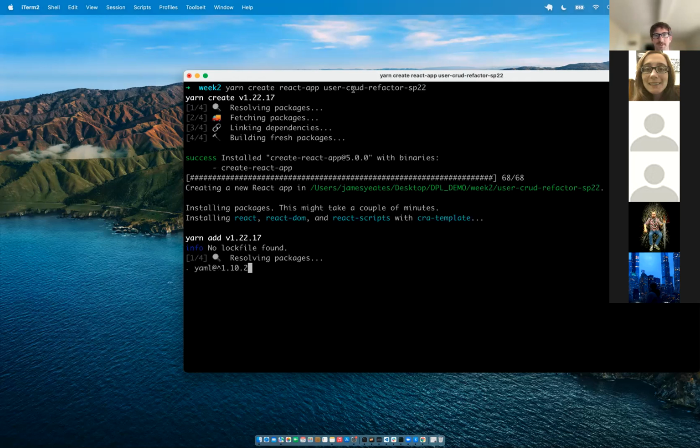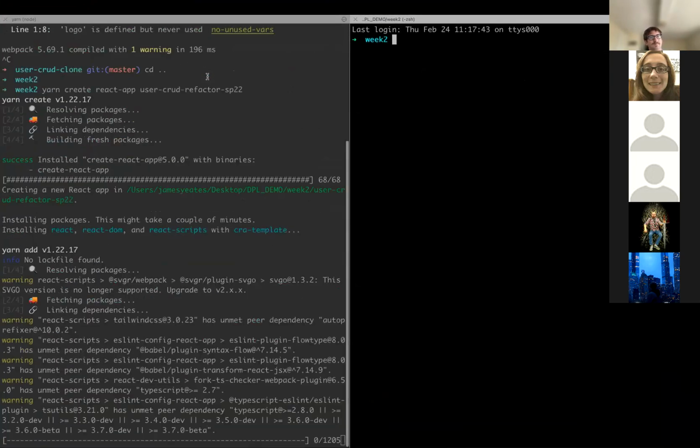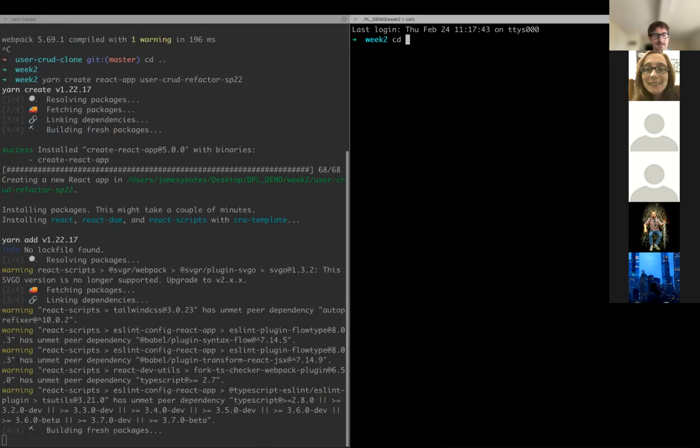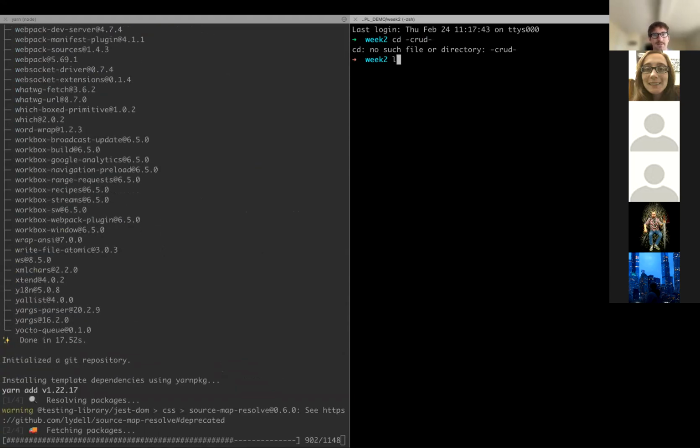You might want to throw in React Router, but that's just what I'm going to call this. Split open a new pane, so while that's building, I can cd into that. What did I call it? I already forgot.